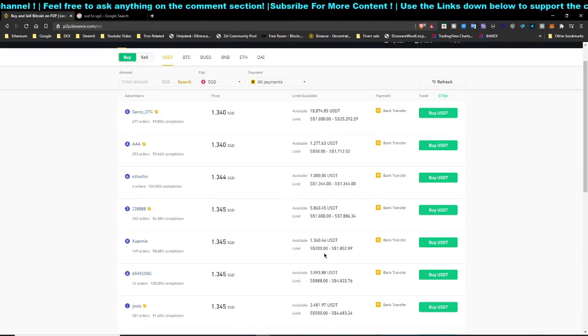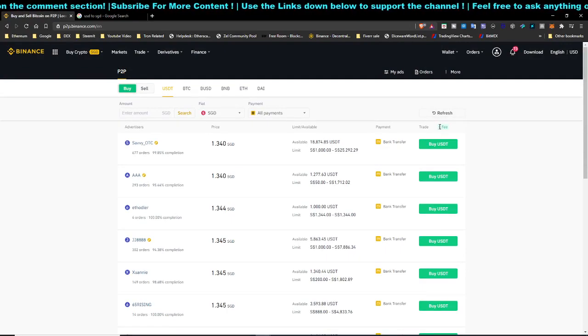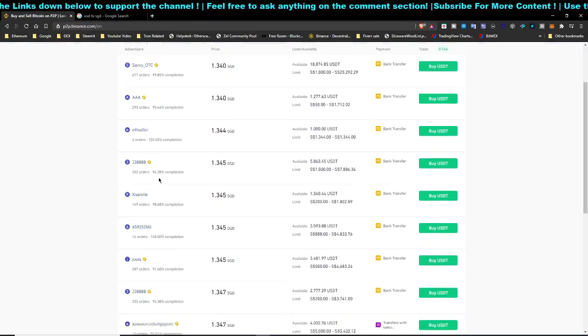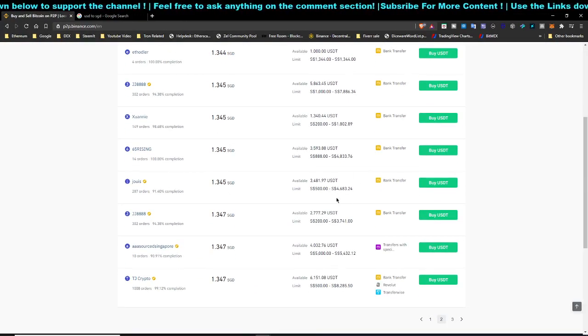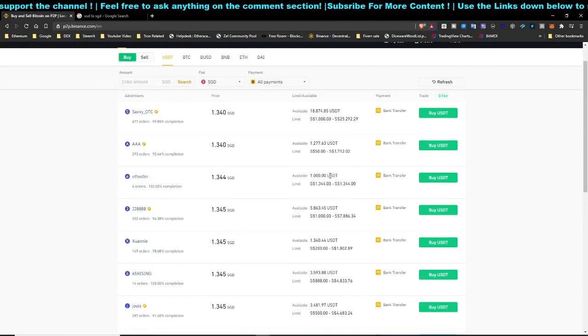Let's say if you're going to use a credit card or a debit card, you have to calculate the fees. And I would say, using the peer-to-peer trade itself, the fee is 0%. Therefore, why is it so good? Basically you buy from people and you will get the exact amount as quoted, and there are no fees being charged. And over here you can see there are more and more orders. The rates get lousier as well, and of course the limit will get lower.